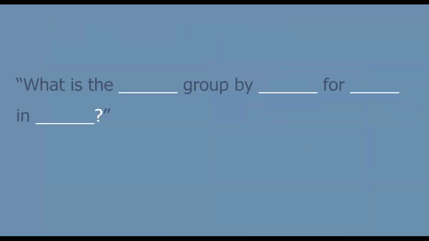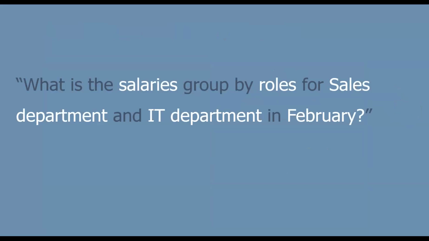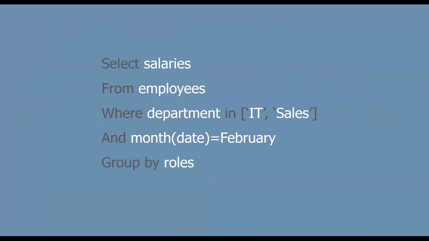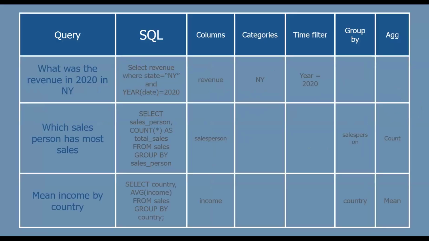And now that I've sampled these elements, obviously I can just take some sort of structure of a phrase with these blanks and just fill in the blanks, and I get a sentence, like what is the salaries, group by role, and so on. And I put different things there for every sample that I make. And obviously I can create the SQL in very much the same way, just a different structure. And now I can easily generate a table like this with as many examples as I want of a query, these elements, and the SQL that is made from them.